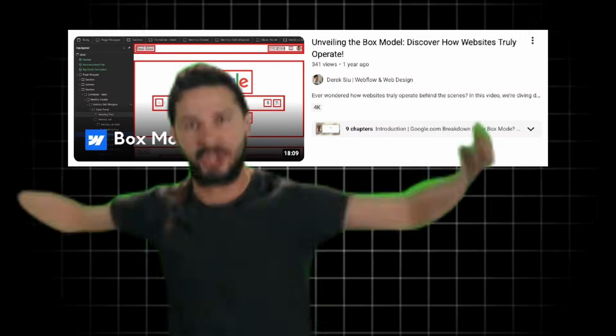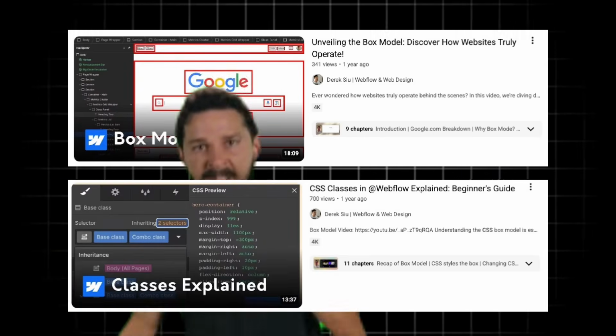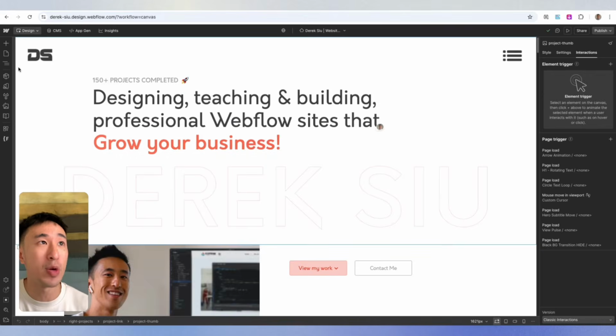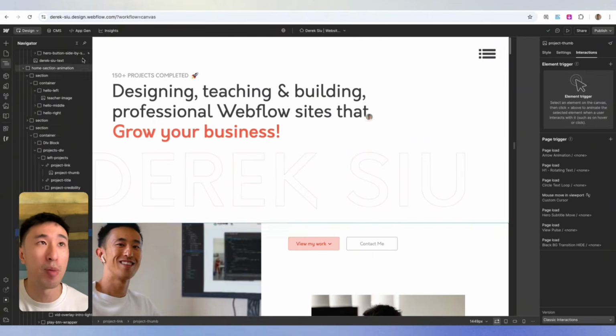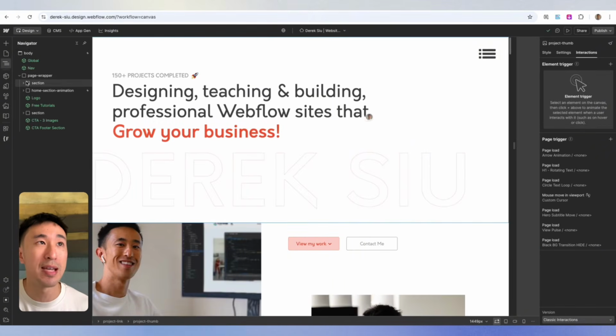So again, I've already done a tutorial on the box model and CSS classes, which is the fundamentals of Webflow. So if you're doing stuff like div block 1, div block 2, or if your website doesn't seem to have some sort of structure and it's just all over the place, you're writing unnecessary CSS classes. And if you're going to scale your website, this will eventually eat up more and more space. Although CSS classes don't take up that much space, especially compared to images, this is not good best practice.